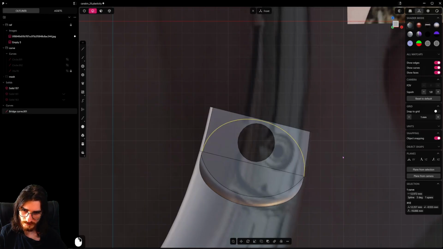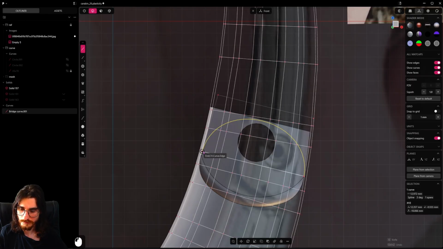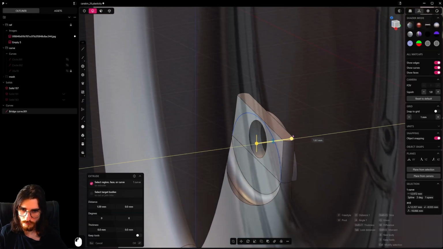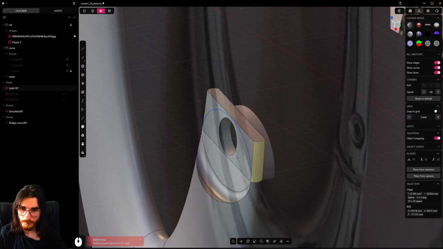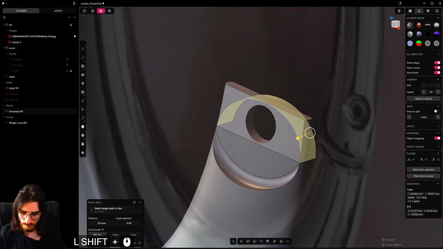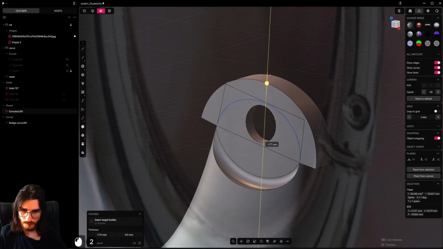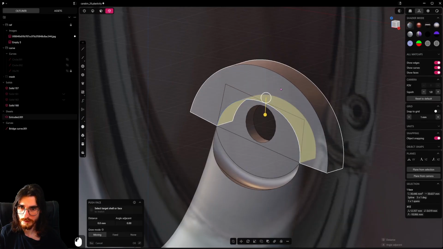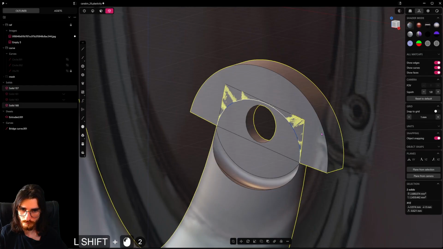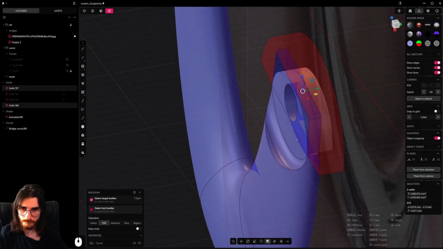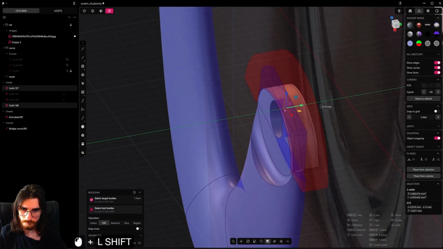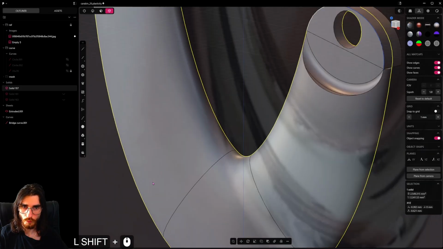Okay, and let's see, cut, right click, it doesn't want to, not a big deal for us, because I think we should make this, and we, not a big deal, let's drop F, secant, just make it like that, and cut it out. If it doesn't work, boolean it. Cool.